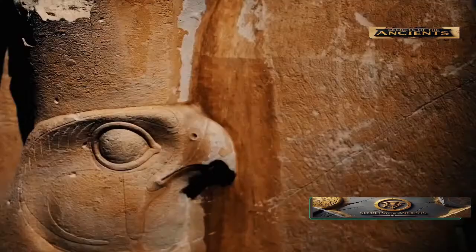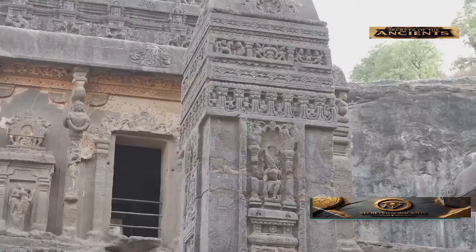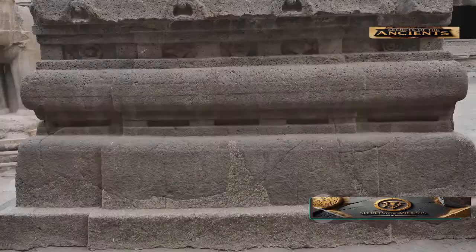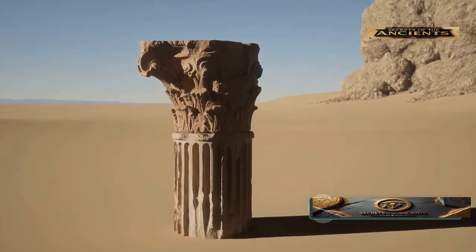Foxes, scorpions, and vultures come to life, crawling and twisting on the sides of the pillars. But it's not just animals that are depicted on these stones. Some pillars bear abstract shapes representing humans and even small carvings depicting clothing. Some of them even have belts. Finally, there's one pillar that stands out from the others like a true rock star.